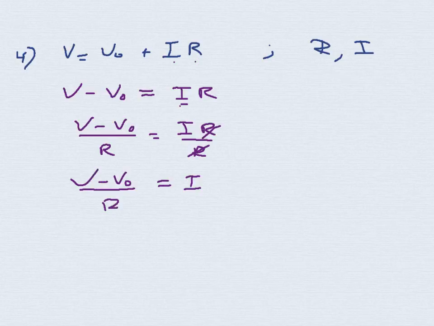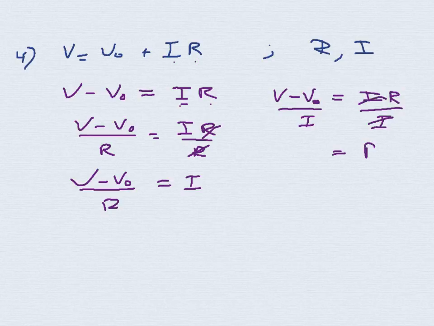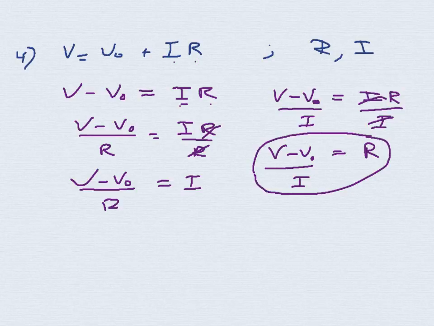If at that original stage you wanted to solve for the R, you would have taken your V minus your VO, and you would have divided both sides by I. And that would have allowed you to solve for R. So the R is going to equal V minus VO divided by I. Make sure your fraction includes the entire top, V minus VO, to be correct. Same thing over here. It's got to cover both terms.